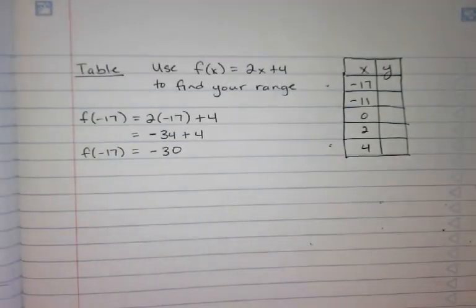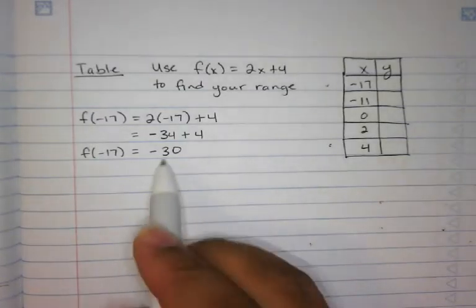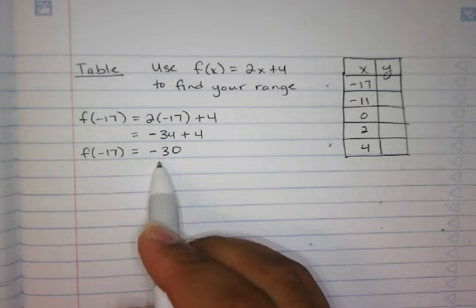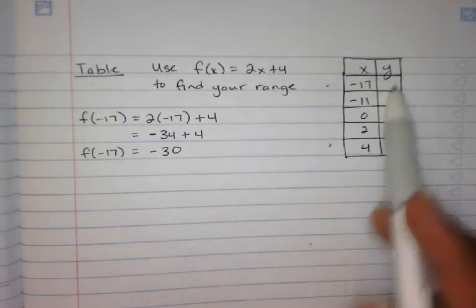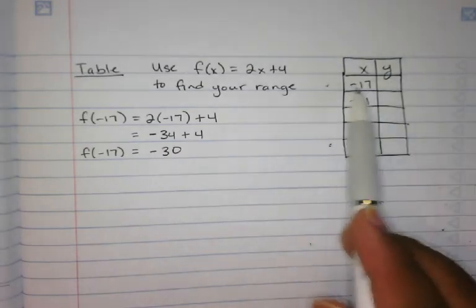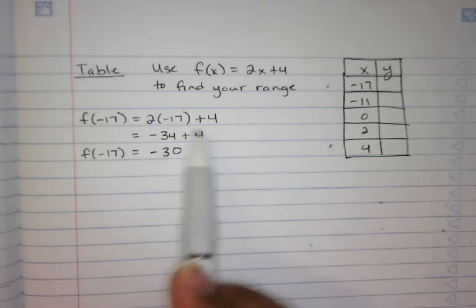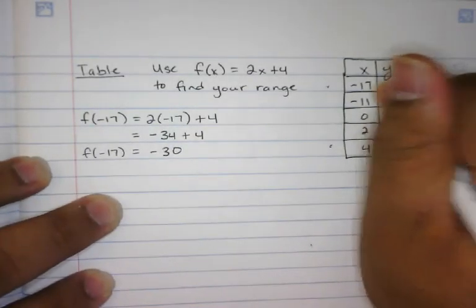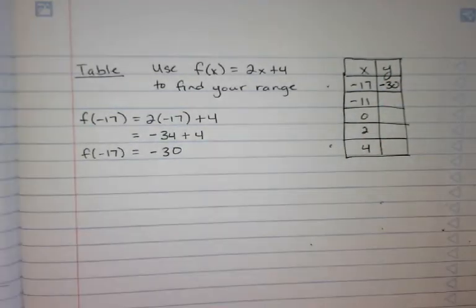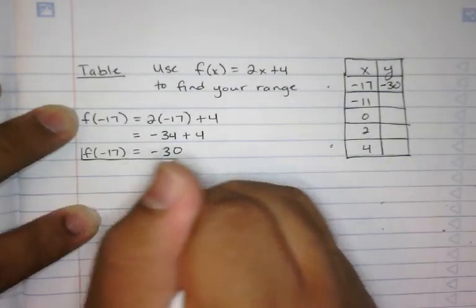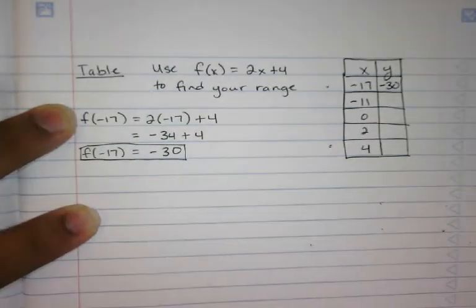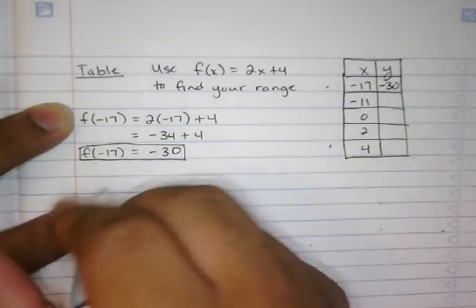Is that what y'all got on the calculator? Anyone that did it? Yes? Okay. So once you get that, where do you think this answer goes? In the first y, right? Because we're trying to find out your range. You used negative 17 right here, right, f of negative 17, so it goes right here in your y. So negative 30. Okay? Then you do it again for the next one.